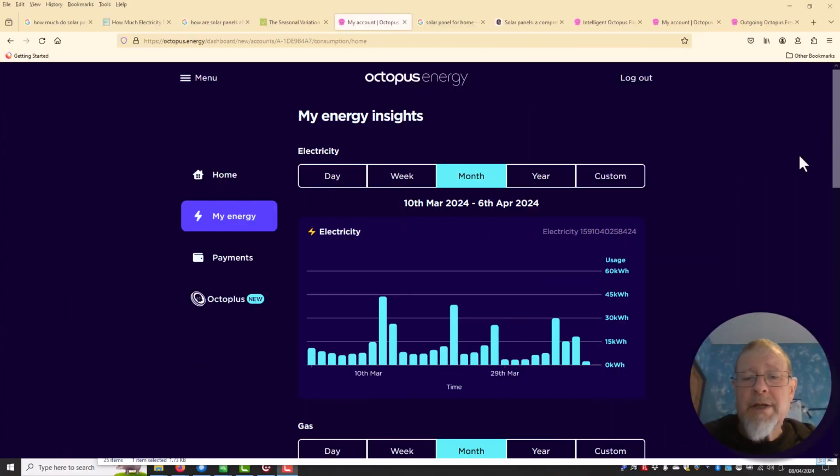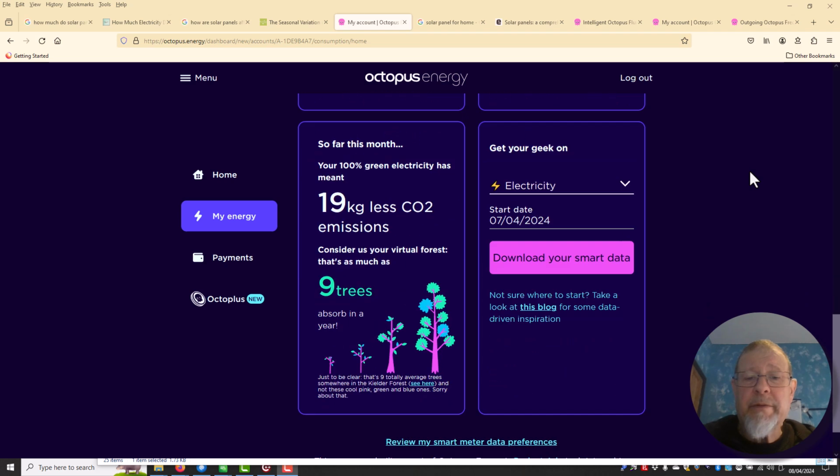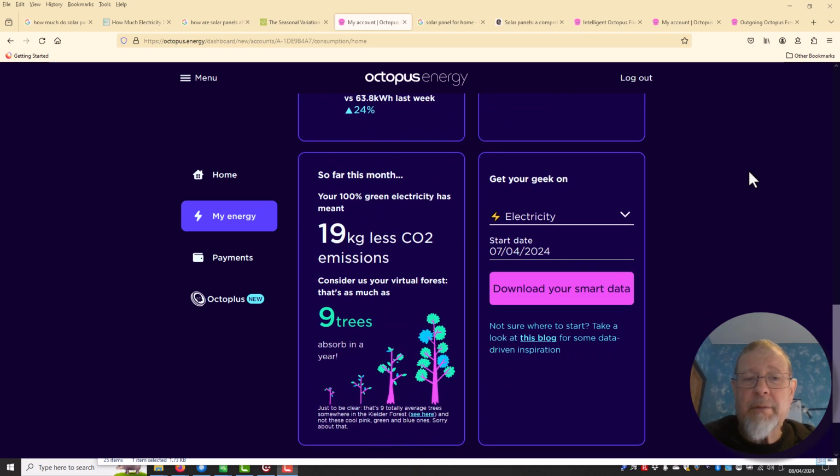So we get our energy from Octopus, and we have a smart meter, and it will give you some graphs like this, and it will tell us what we've used the last week and so on and so forth. In addition, we can download our smart data, and we set a start date.